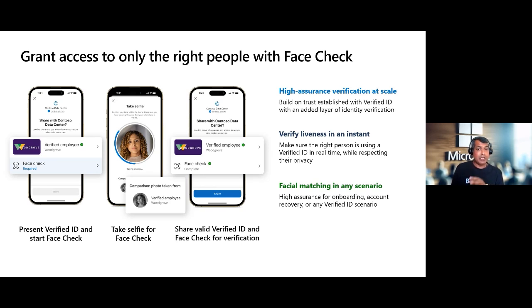You can use face check in those kinds of scenarios to do that high assurance verification. And once the student has successfully verified themselves, they then get to sit that exam and complete that exam. You can use face check in other scenarios as well. It's not limited to the 3 use case scenarios that I'm talking about today.